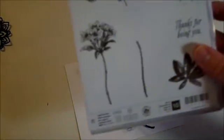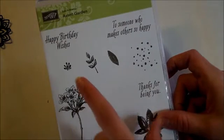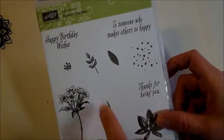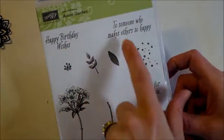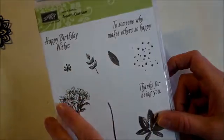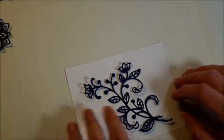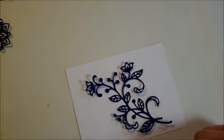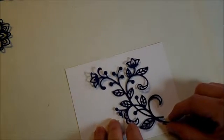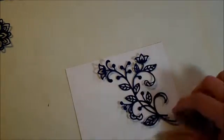I'm going to use the sentiment from one of the Celebration Advent Garden sets that you can get with a $50 purchase right now. And then I'm going to use the happy birthday wishes and to someone who makes others so happy. I made one of these earlier using the Mint Macaron, and it turned out nice, and we're going to make one like it, only we're going to use the Knight of Navy cardstock and ink.